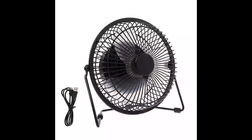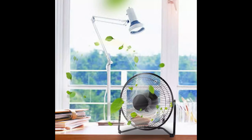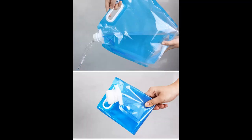And definitely I got to get a USB fan. I had the same fan in the U.S. and it worked really well. Went all night on low, and then I have my USB battery packs and stuff too, but it worked great. I have to have a fan. And some kind of a light that you can hang in the tent or set on a table. I like this one because it's a USB charge, and you can also, I believe, use it as a battery pack in case you run yours dry or something. I think you can still charge something off of it.